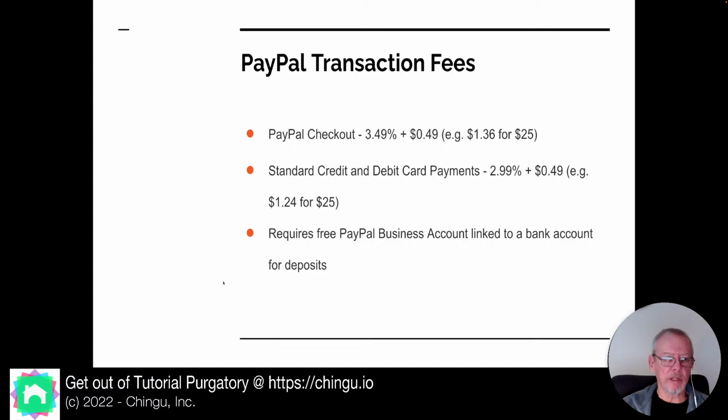And that's really to your benefit because whenever funds are processed, sales are completed, PayPal will transfer those to your bank account. So that's why it needs your bank account information.